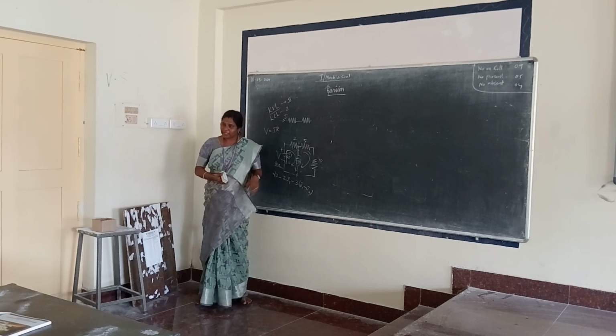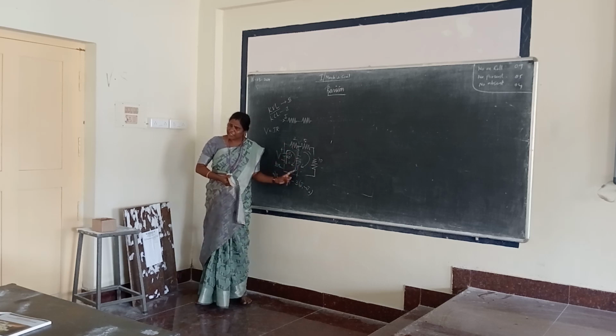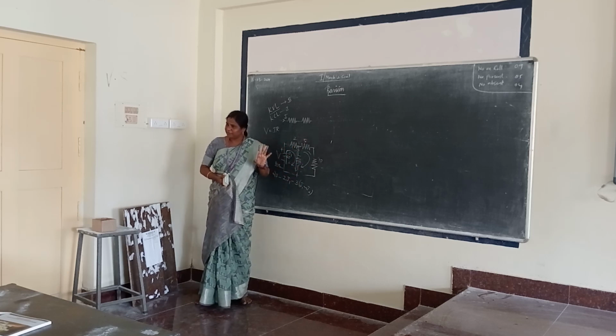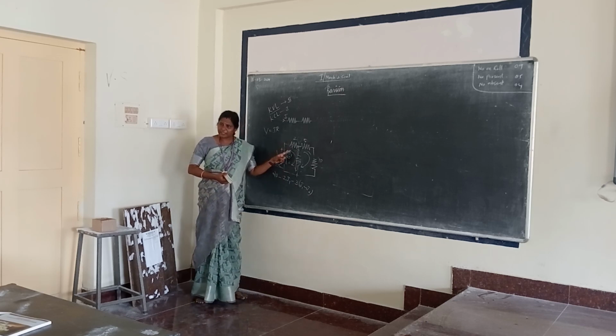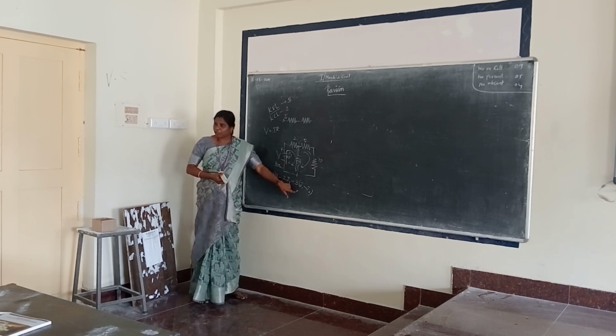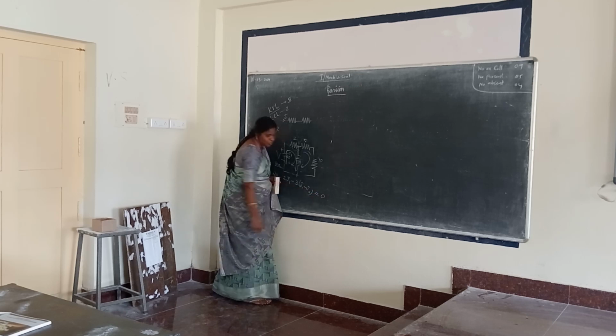For all clockwise currents, at the shared resistors, minus: one current will enter, the other current will leave. Is any other component there here? All 3 components we wrote. So the sum of voltage drops equal to 0. That is what KVL is.